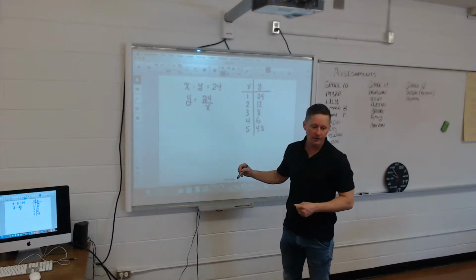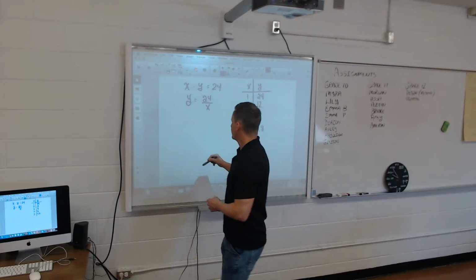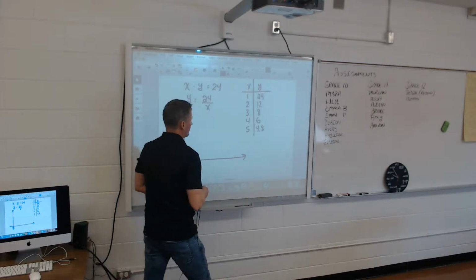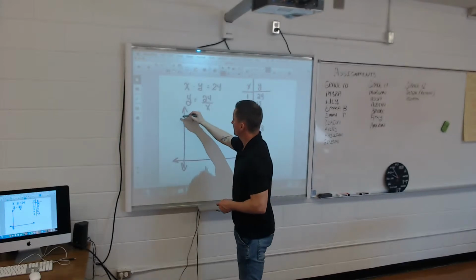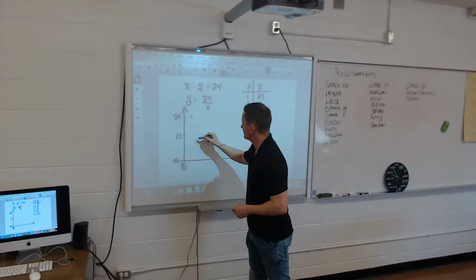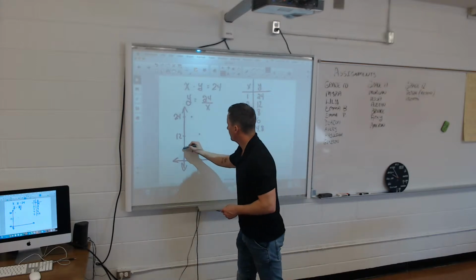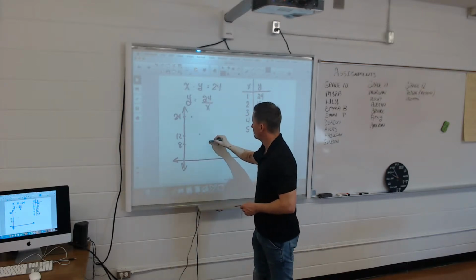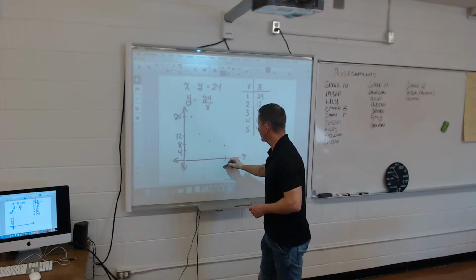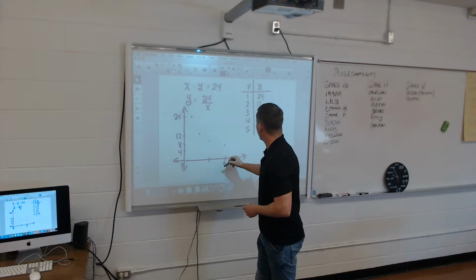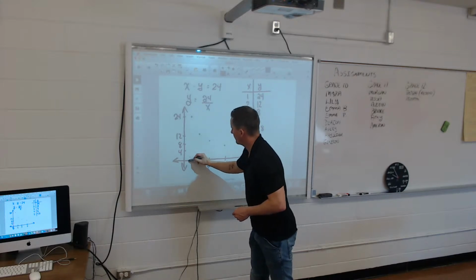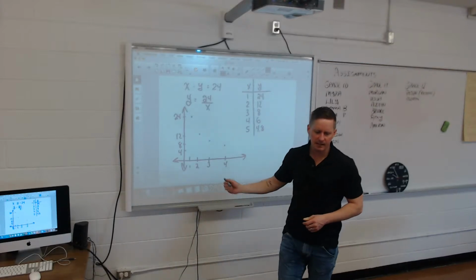Well, if I only considered whole numbers, then this becomes discrete. So for example, I start with 24 and 1. So 24 is up here and 1 right there. Then I do 12 and 2. Then 8 and 3. 4 and 6. So this would be 6. This would be 4. 3, 2, and 1. So if I did just whole numbers, are you able to see this at all? Yep.